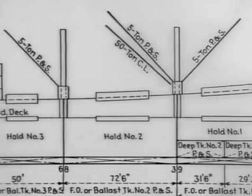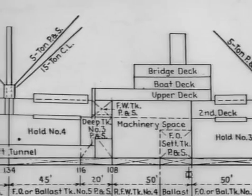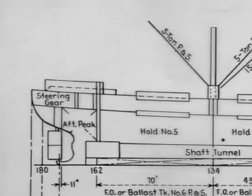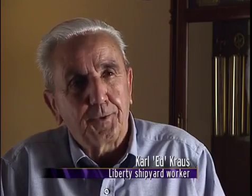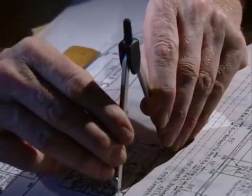The Kaiser Revolution was based on welding and prefabrication. By breaking down the hull into a series of subassemblies which could be built independently, then craned into position, the whole process was speeded up. It was said of Kaiser that he built ships by the mile and chopped them off by the yard. It was like a new era of shipbuilding, and we didn't know it at the time. Every single operation was studied, and any process which could be eliminated was challenged.